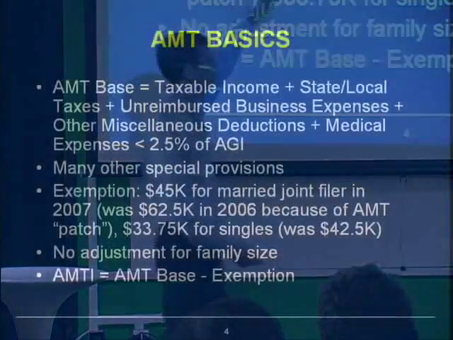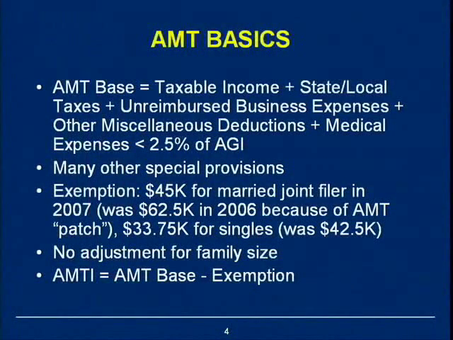All right, the way the AMT works is you start out with taxable income as calculated under the regular income tax. Okay? And then you add back a couple of deductions that you currently can claim under the income tax, but that are not allowed under the AMT. The big one for most people here is probably the state and local tax deduction, since California is a high tax state, and that basically takes back a lot of deduction for many people. Okay? You then add in unreimbursed business expenses, some other miscellaneous deductions, medical expenses that are below 2.5% of your gross income, and that gets you something called the alternative minimum taxable income, almost.